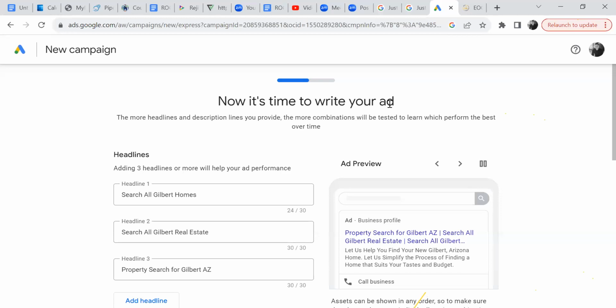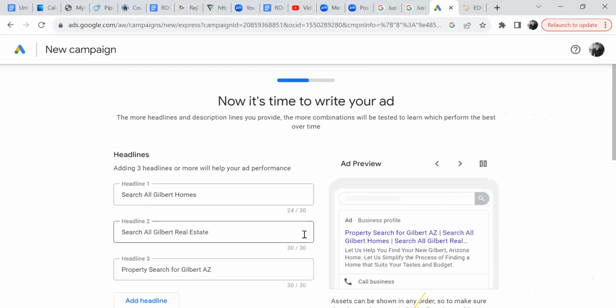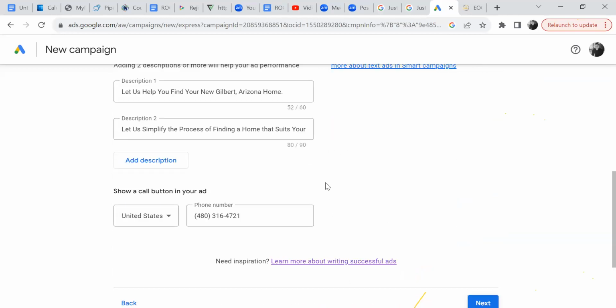Okay, so now it's time to write your ad. So notice here we have some headlines on the left side. This is everything that we can customize. And on the right side is our preview of the ad. Headlines are going to show where it's clickable, where it looks like it's hyperlinked. And the description shows just below there. And then, of course, we chose for them to call our business.